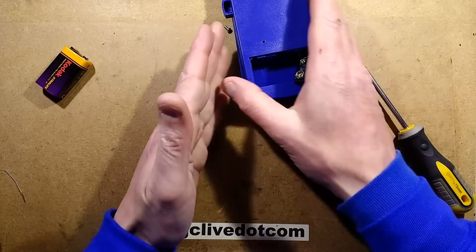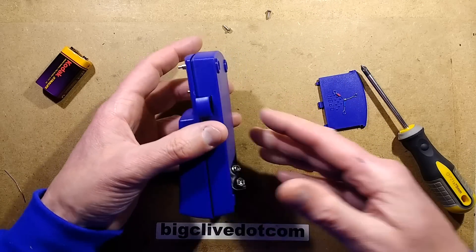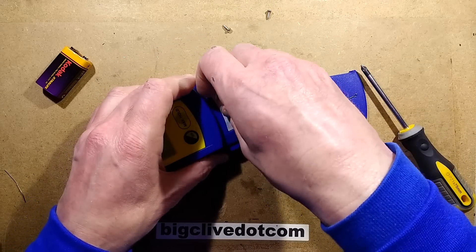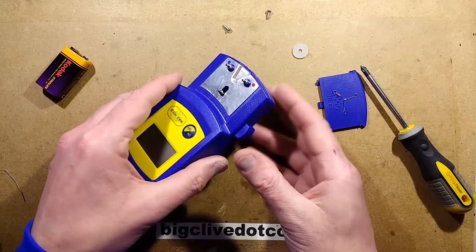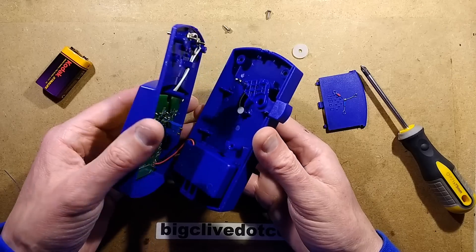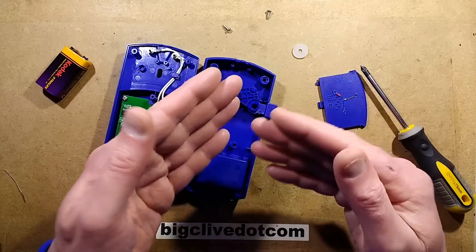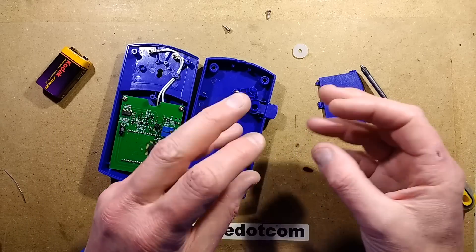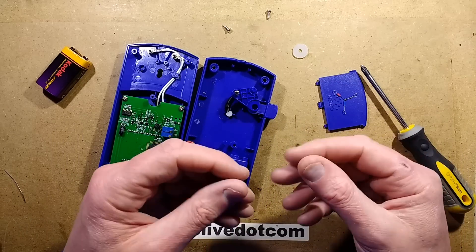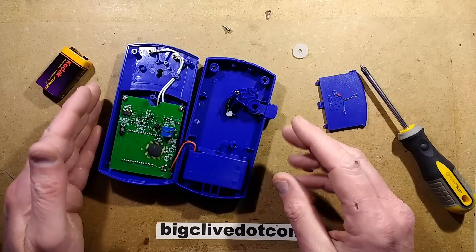You don't actually need one of these to calibrate your soldering station. It's enough if you're comfortable with soldering to just fine tune the temperature yourself - set it to a typical temperature. If it's not melting the solder easily and you've got a clean tip, then turn the temperature up. Or if it's smoking too much and going a bit crusty on the tip, turn the temperature down. You'll just find the right level.